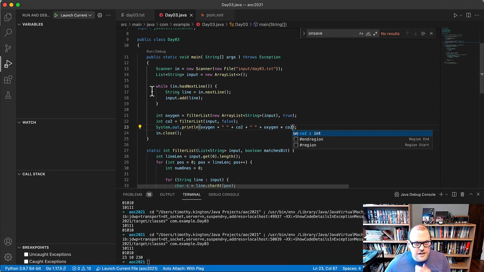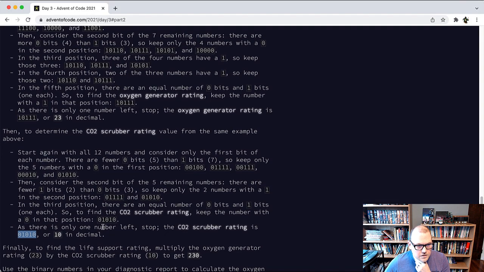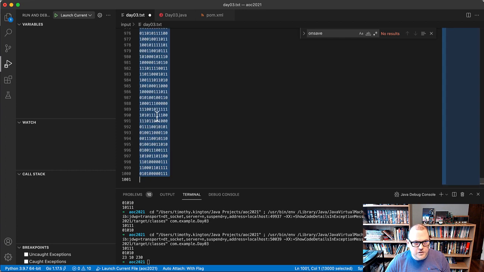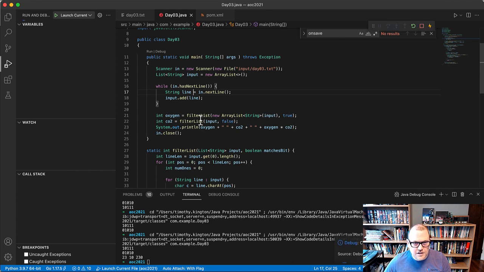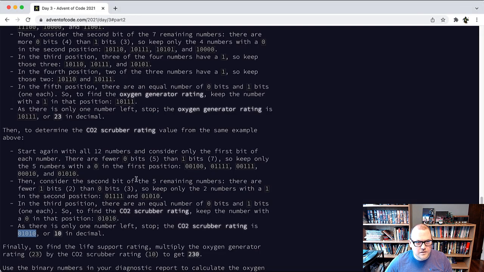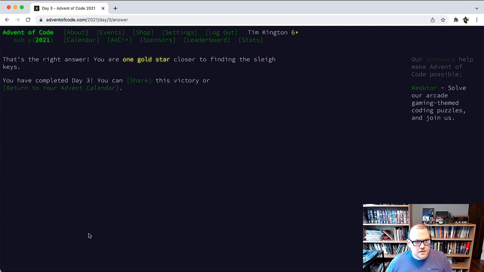So that's the right answer for the example, I believe. Yes. So now let's put the real puzzle input back in here and see what the answer is. All right, we're getting 903,810. And that's it.